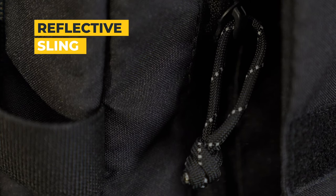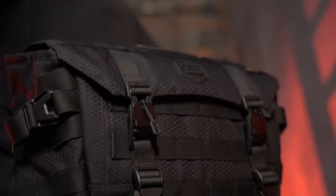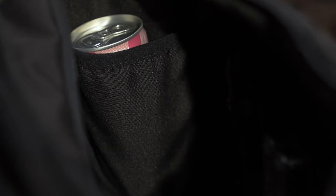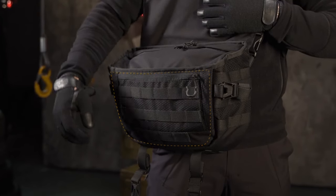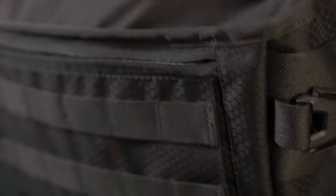The compartment with a soft wall and clamp can hold a laptop or tablet of up to 13 inches. The pocket on the zipper is equipped with a reflective strap and a removable insert that acts as a hard wall of the bag, perfect for A5 documents or similarly sized items. The two open pockets on the sides of the compartment are designed for water bottles or low cylindrical objects.